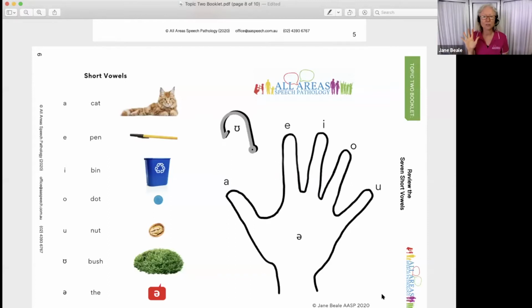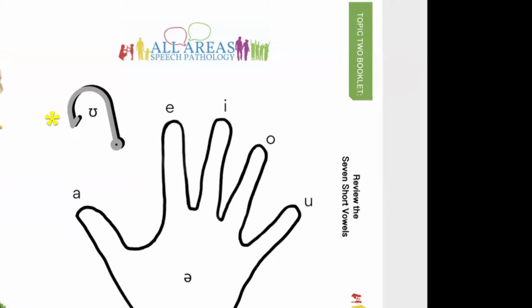So we've also got u, like in bush, and a, like in the word the. Can you see the picture of the hook? So hook has a u, and then the schwa is in the middle of the hand, showing the middle or neutral place in the mouth where we make schwa. So let's look at u. We're going to get the finger we were pointing with and make it into a hook. U. Can you hear the u in hook?